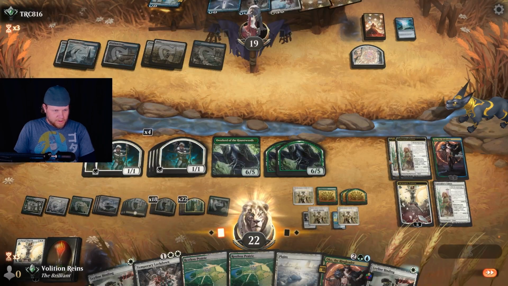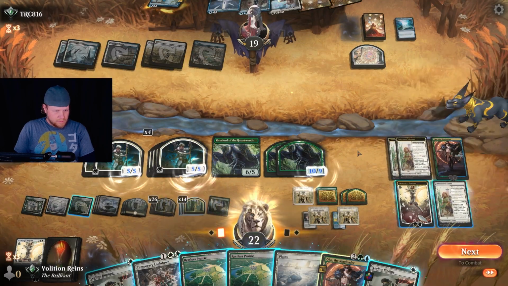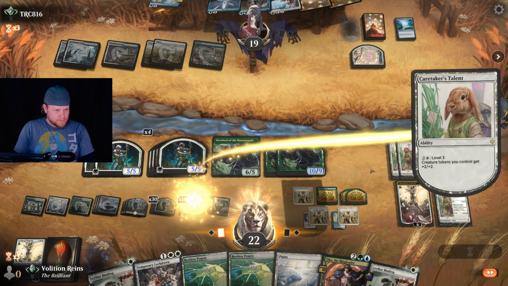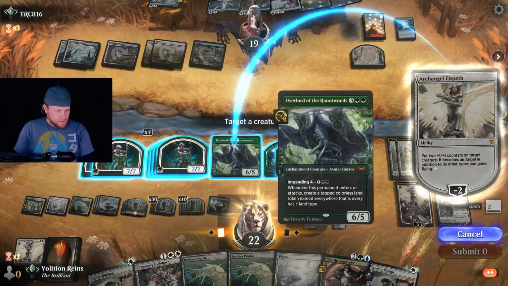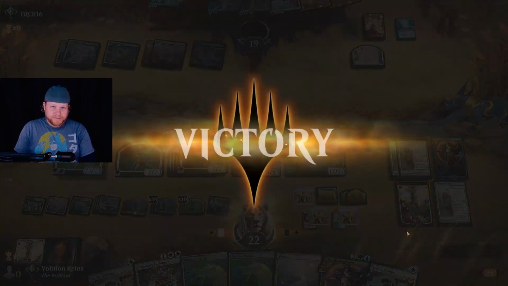Alright, so then do this. And do this. And then do this. Bam. And there it is. Earned my blessing.